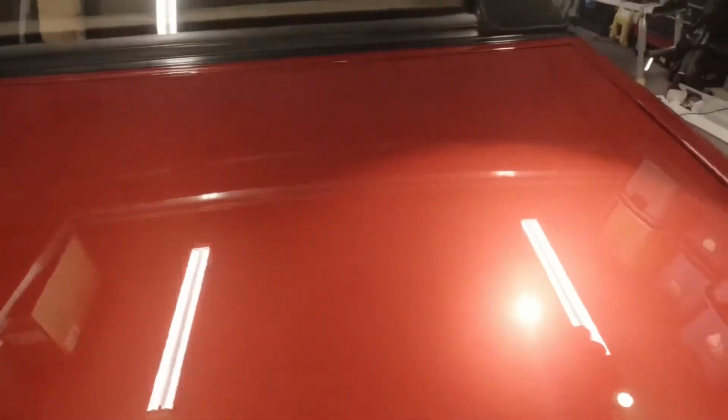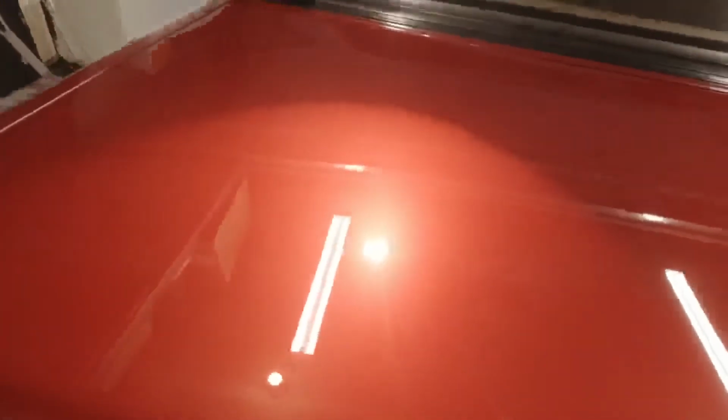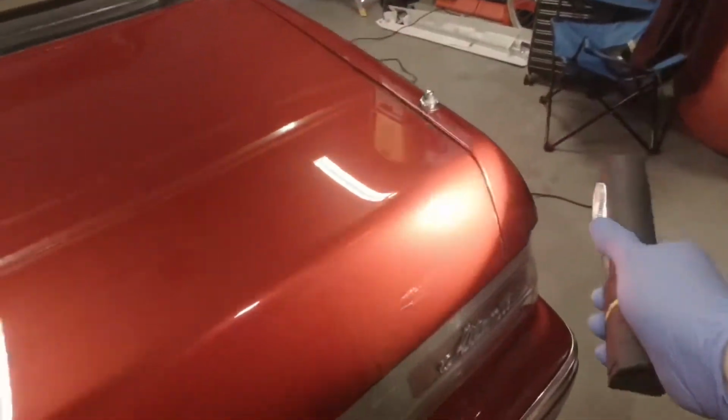As you can see, it looks really good. I'm impressed. I really think that it was probably my technique. It's kind of the idea of trying to do some test panels when you first get started.